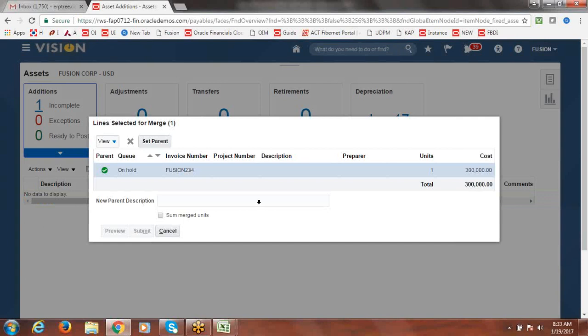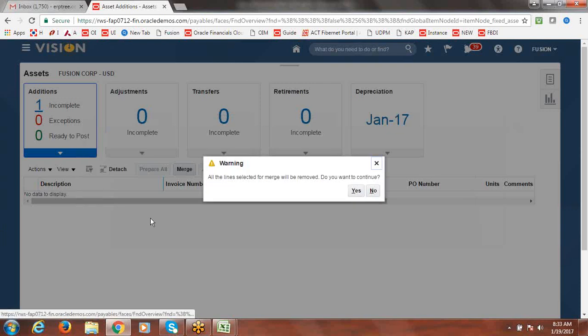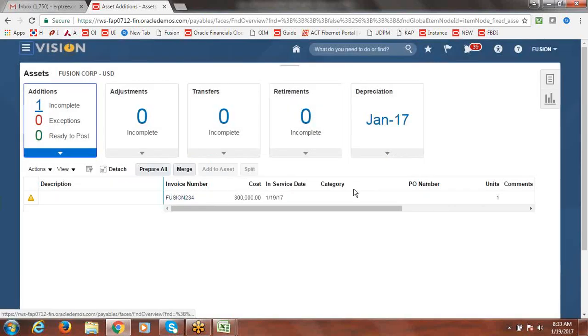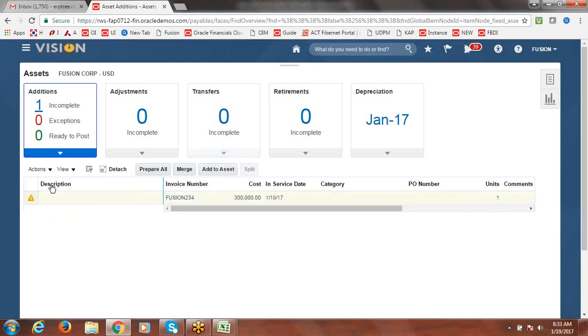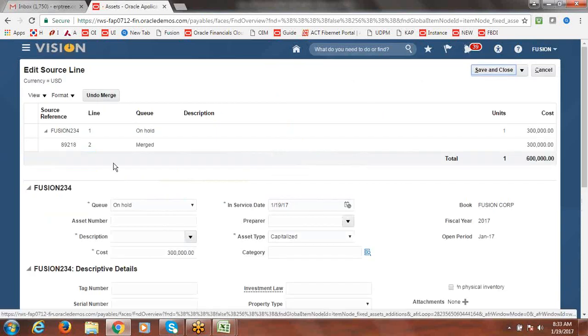Fine. Now you can see this line is kept on hold. So now what we can do is select this and go with edit. Okay, so this line got merged with this line.